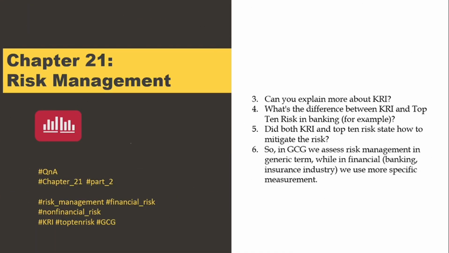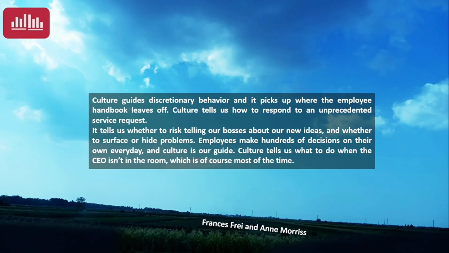3. Can you explain more about KRI? Key risk indicators, or KRIs, are metrics used to monitor and manage specific risks within an organization. KRIs are an essential component of a risk management framework, as they provide early warnings of potential risks and enable organizations to take proactive measures to mitigate them.